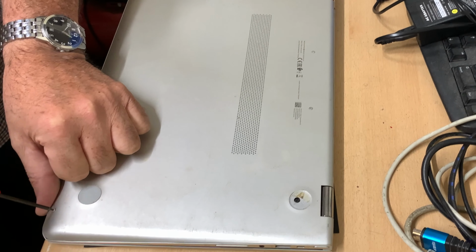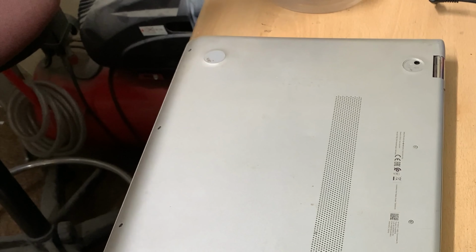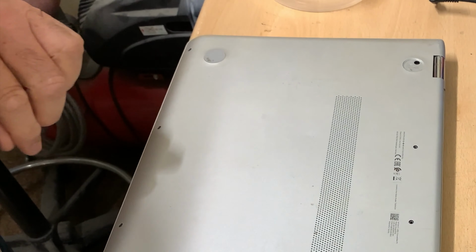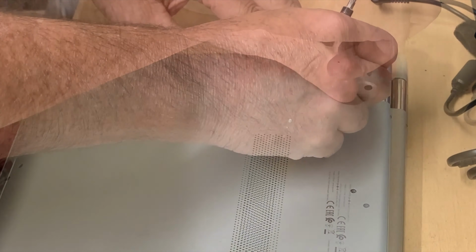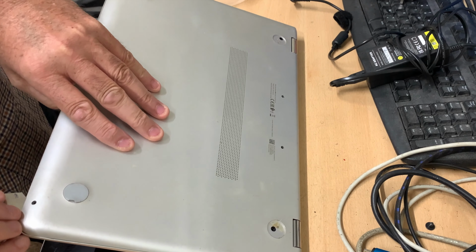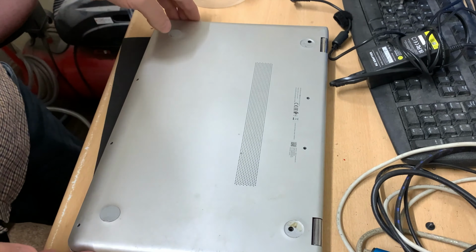Remove the screws. So there's four at the front there. Two in the middle at the top. Use my magnet to get the last one. Don't want to lift it up too much because we know we've got a damaged hinge. Bit at a time. There we have it.